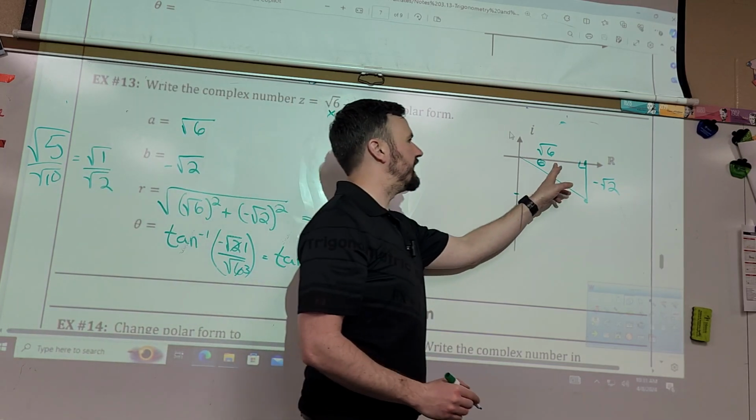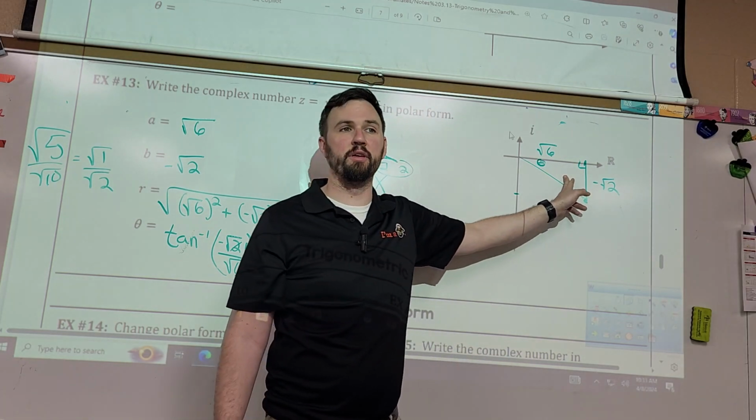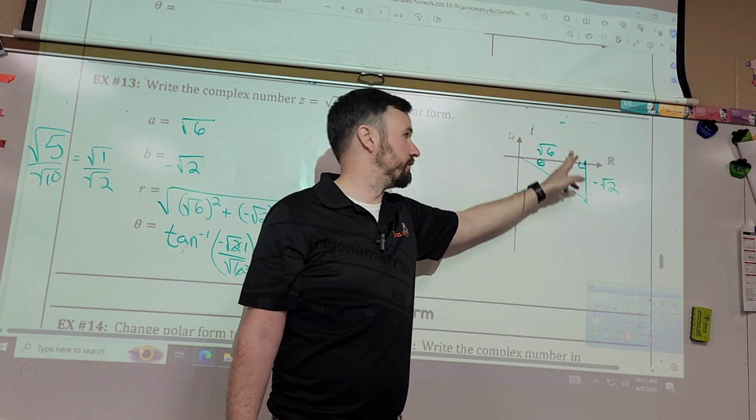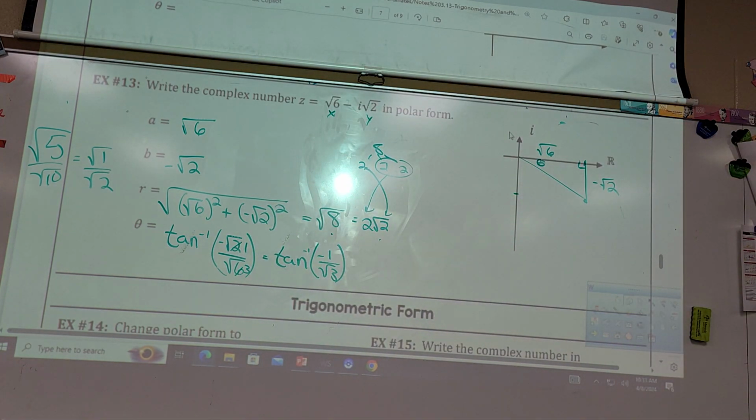Now, will my tan inverse give me... Well, I'm going to use the unit circle. But if I was using a calculator, would my tan inverse give me the right angle? Yeah, because it does in 1 and 4. So I'm going to come over here, and where would I have a 1 over root 3, if it's y over x? That'd be root 3 over 1. That'd be 1. So it's 11 pi over 6.